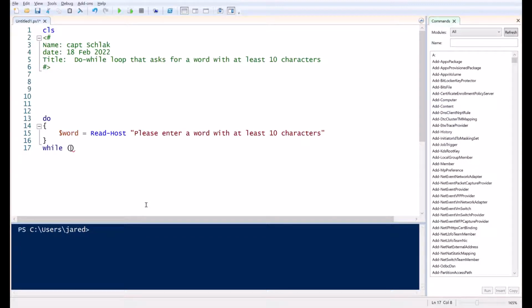So while my word does not have 10 characters, while it doesn't, I want it to repeat. So once it actually does, then I want it to exit. All right. So while word is less than or equal to 9, repeat. But when it actually has 10 characters, then I want it to escape because I'm done.